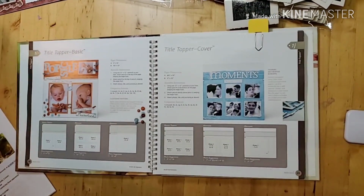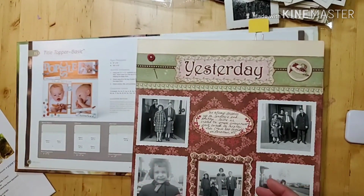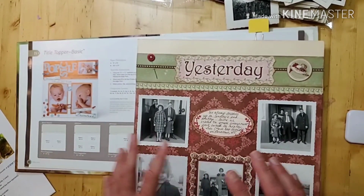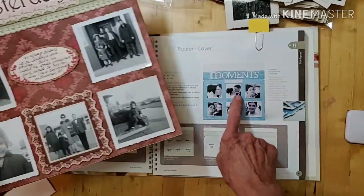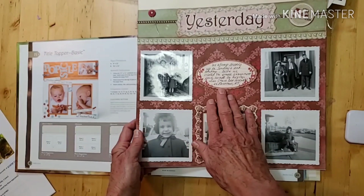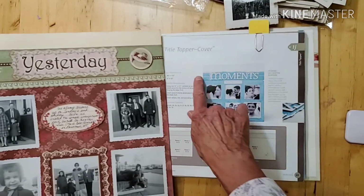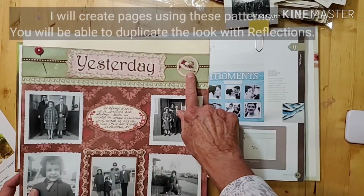But this is what I did. So this is really how you're going to get an idea of how you can watch and change up a layout. I did use the master plan, but maybe I didn't have another photo, so I filled in with some journaling. But it just gives you ideas of what you can do. But you can see I did the title, just like it says here.